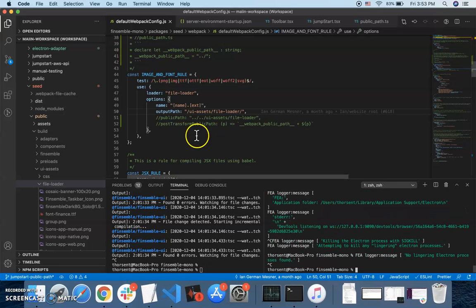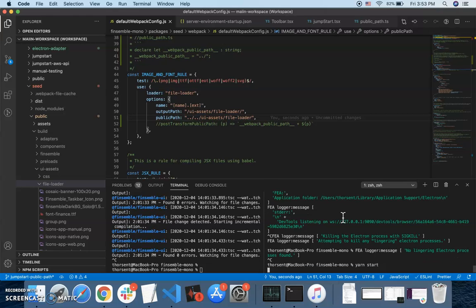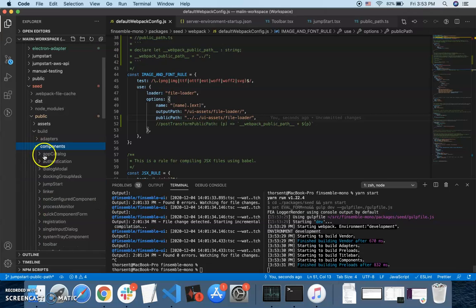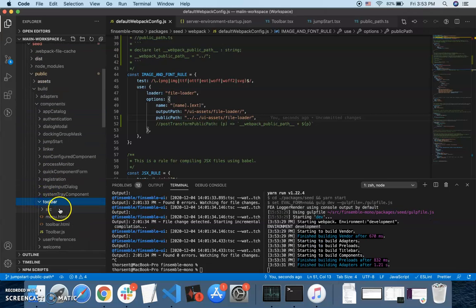So we will stop that, and we will add a public path. Now, the public path is what it actually puts in the URL in the browser. So here, we know that the toolbar is located down here.